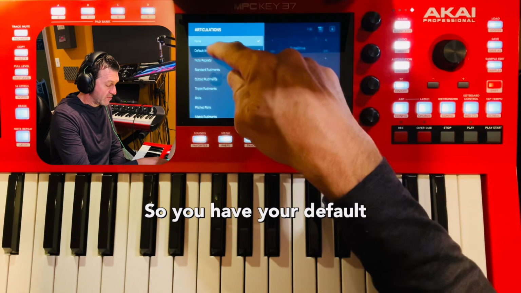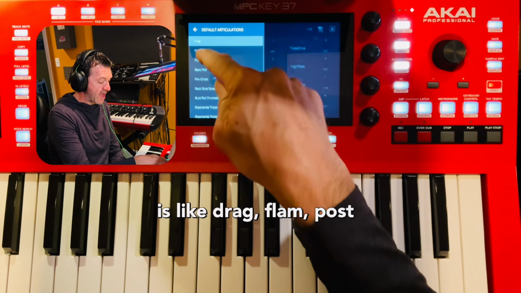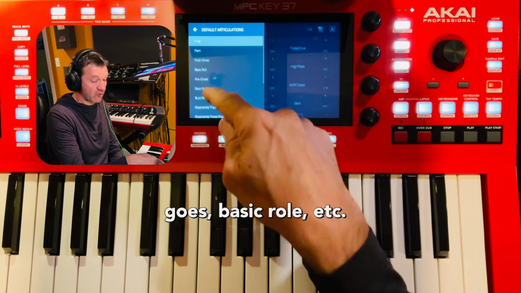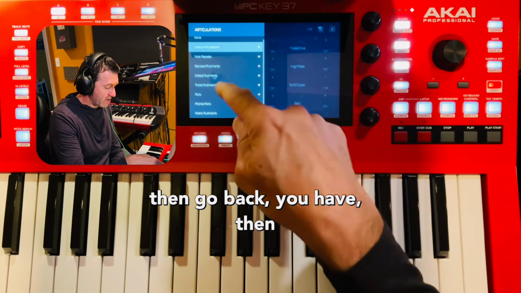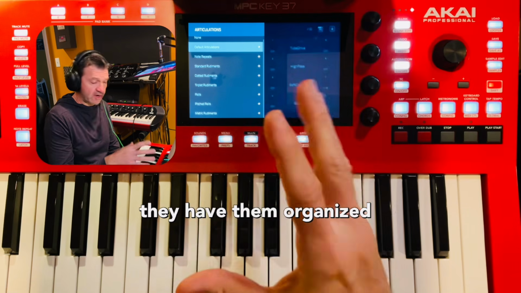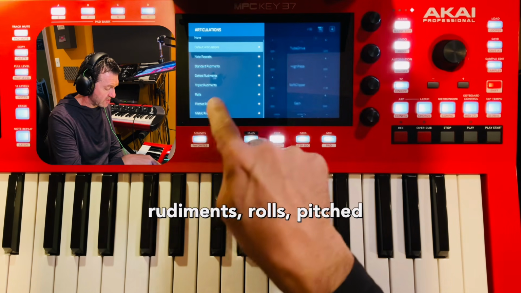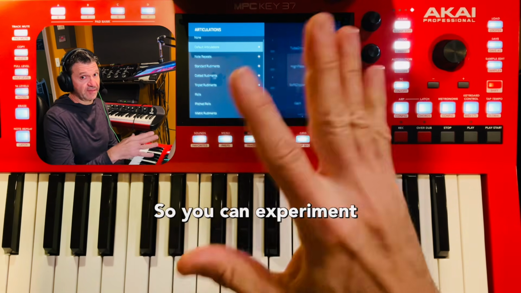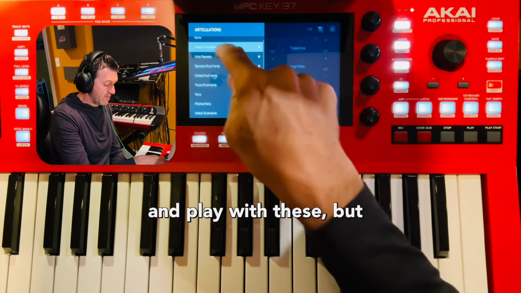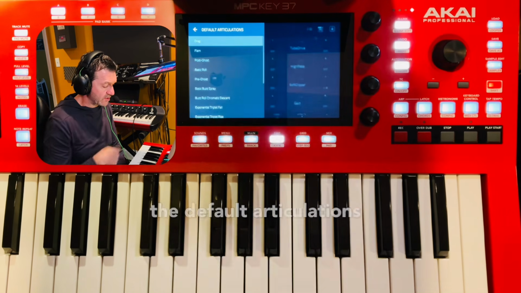You have your default articulations, which include drag, flam, post ghost, basic roll, etc. We'll go over some of these in a second. Then they have them organized into groups like note repeats, standard rudiments, dotted rudiments, rolls, pitched rolls, etc. You can experiment and play with these, but I recommend going into the default articulations here.